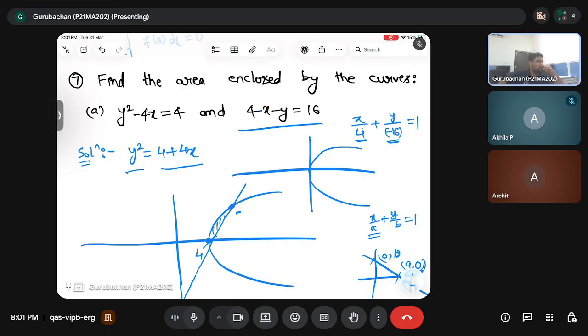We have drawn the wrong graph. Is this x square equal to y or y square equal to x? First of all, clear that for me. Sir, this is y square equal to x. Are you sure? Let me check, sir. Yes, sir, I am sure. This is the y square equal to x graph. Okay.